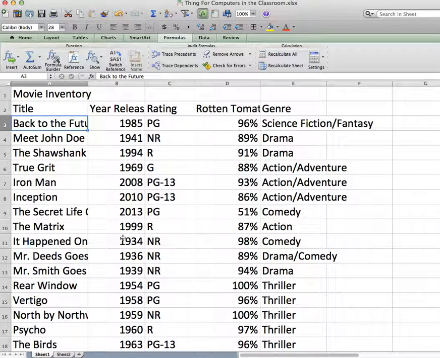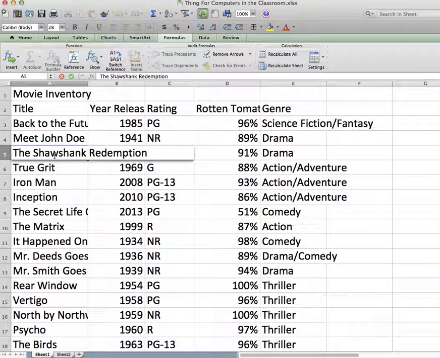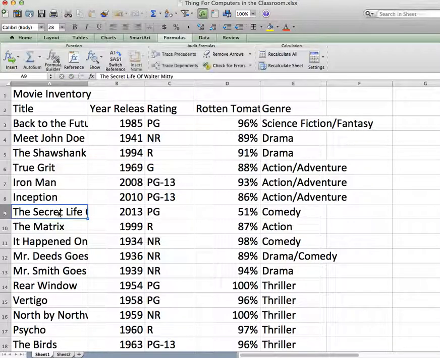Second, when inputting information or formatting a cell, you must remember that there is a difference between being on a cell with a single tap, or I'm on that cell, and being in an actual cell with a double tap. For example, if I want to change the spelling in a cell, if I just click on it once and start typing, it will erase the original info. Instead, what you want to do is double click so that you can go inside the cell rather than simply being on the cell.